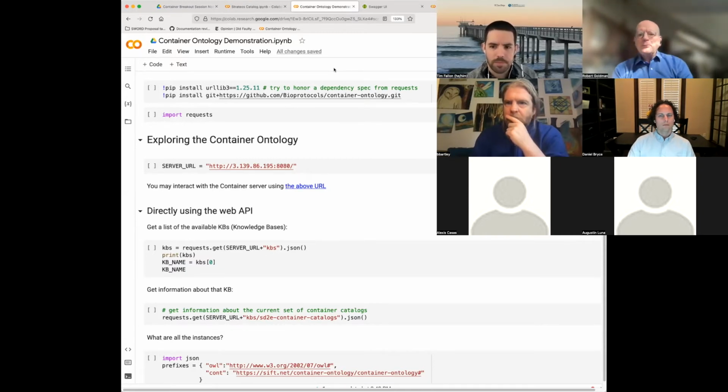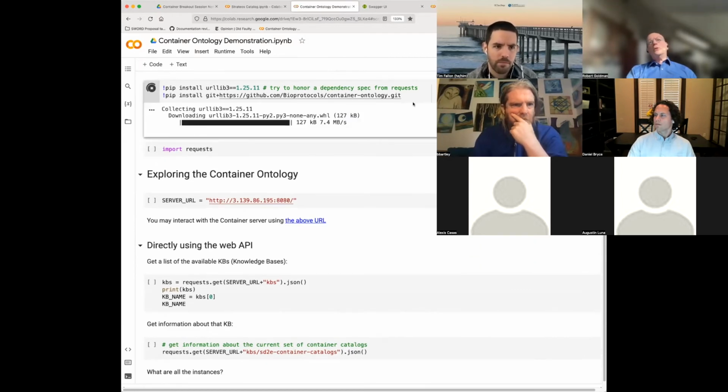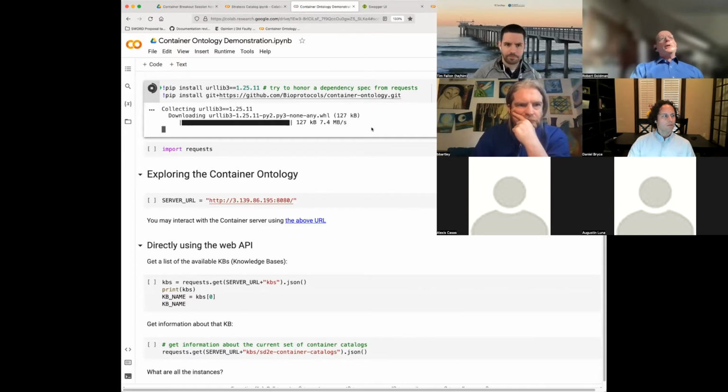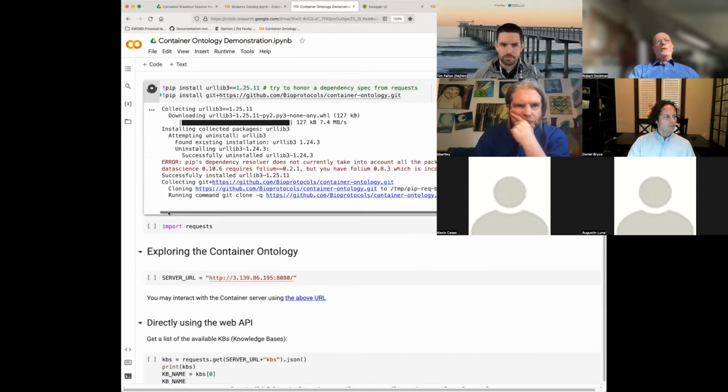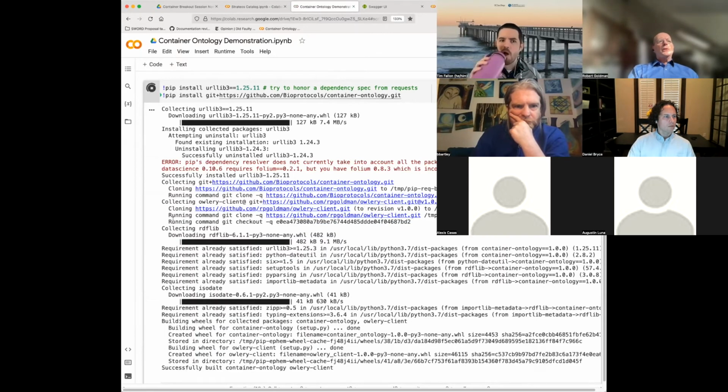And then we'll take a look at the Stratios catalog and how the import worked. Okay. All right, so the container ontology still, I need to upload it to PyPI, but I should be able to do that pretty quickly and make that available.